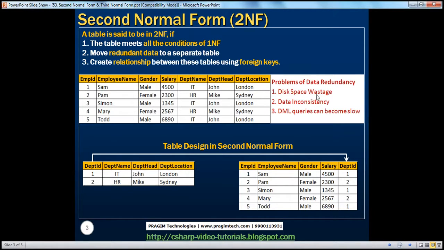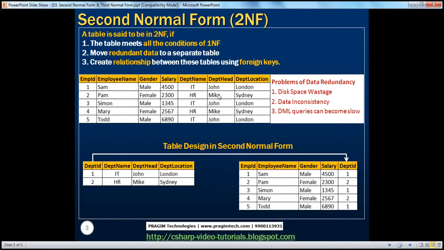So obviously, disk space wastage, and your data could become inconsistent. How? Let's say for example, I want to update the IT department's head name, and let's say there are 50,000 employees in the IT department. Now I updated the department head name maybe for 45,000 records. In error I forgot to update 5 records.